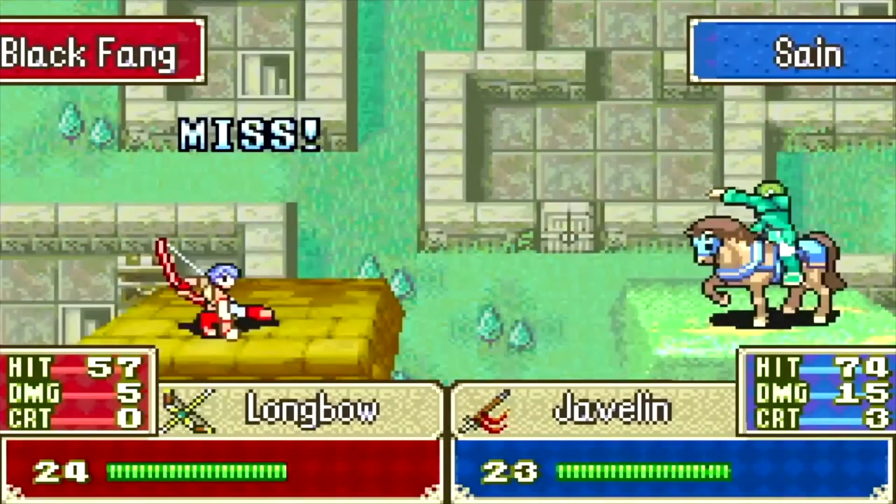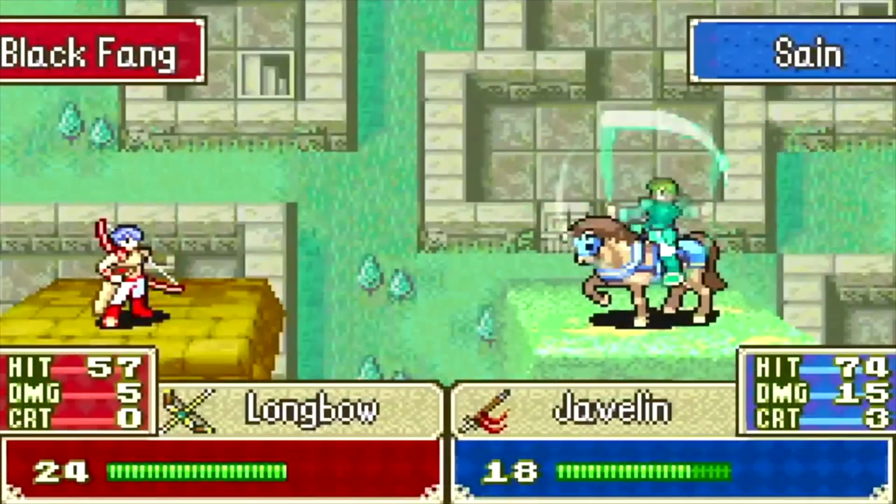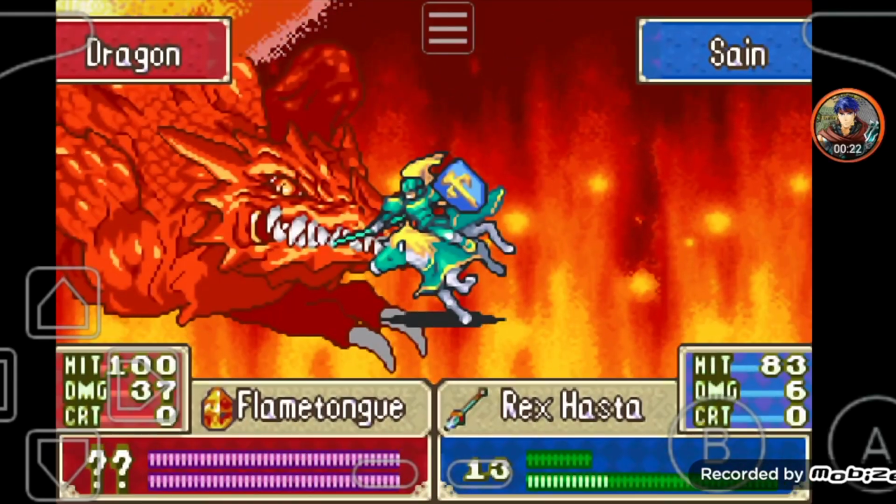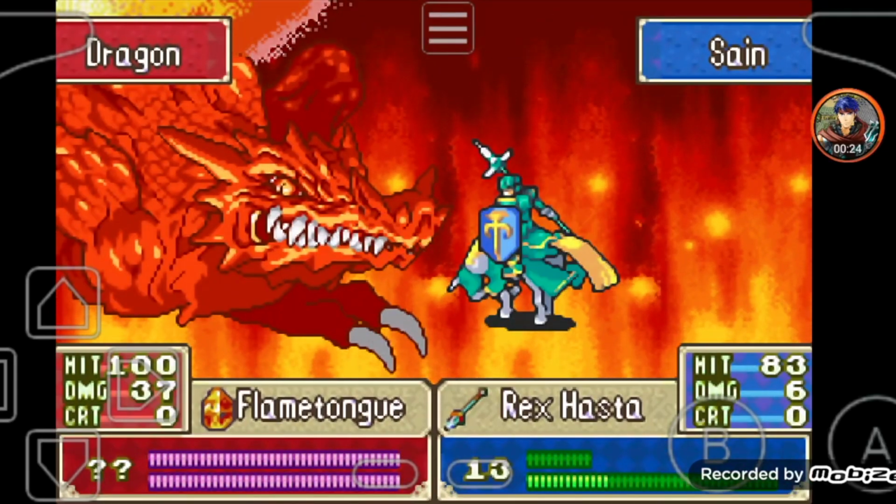Sain will be the best character throughout your entire playthrough, and is only beat out by one other for very small reasons. You gain him in the second chapter and he sticks around for the majority of your playthrough.